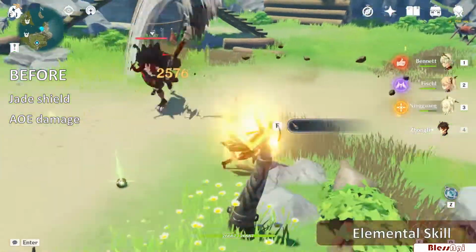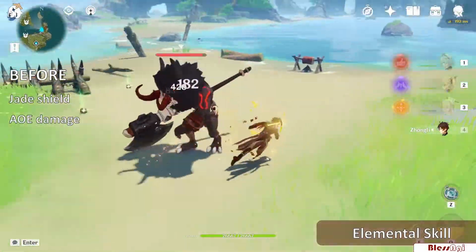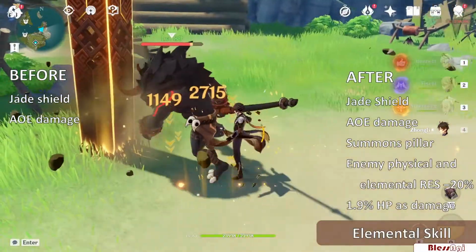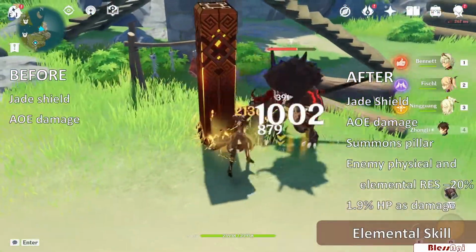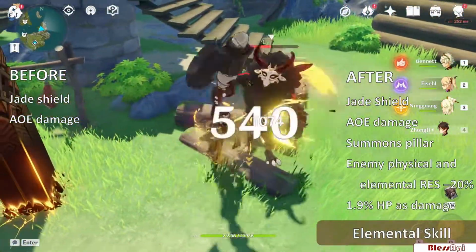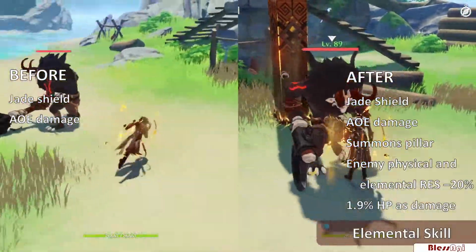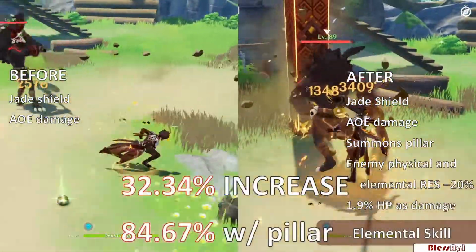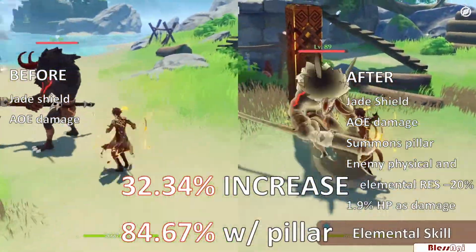Holding his E-spell only grants him a Jade Shield while damaging the surrounding enemies. After the update, holding the E-spell grants the shield and a stone pillar if none are present. The shield also decreases enemies' physical and elemental resistance by 20% as well as increasing its damage by 1.9% of Zhongli's max HP. This buff increases the damage of his E-spell by 32.34% and by 84.67% if the summoned pillar also hits.